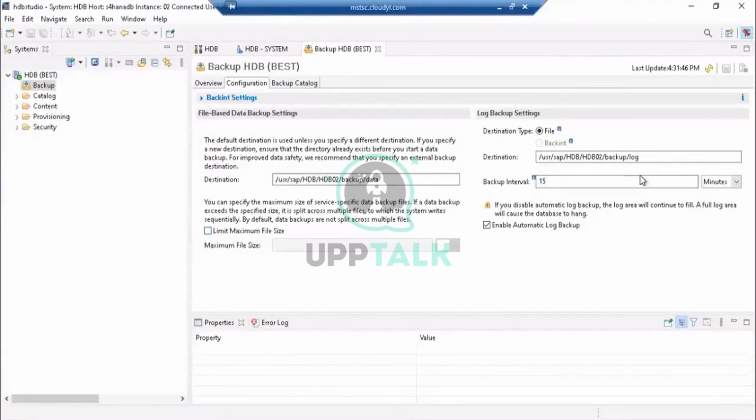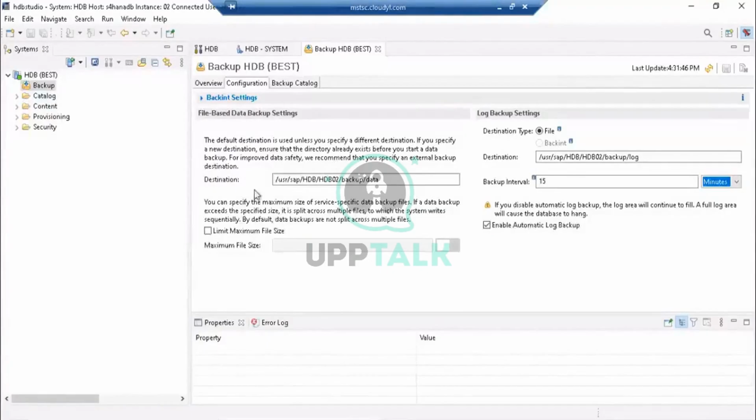But here, if you can see, the backup interval is set for 15 minutes, and they have not even limited the maximum file size. So it will keep on taking the backup, but as it's a training server, you will not have much data here. For that reason, it is kept like this. In my organization, it is disabled. They have not set this up as an interval backup, they are only doing a manual backup. That is what backup does.